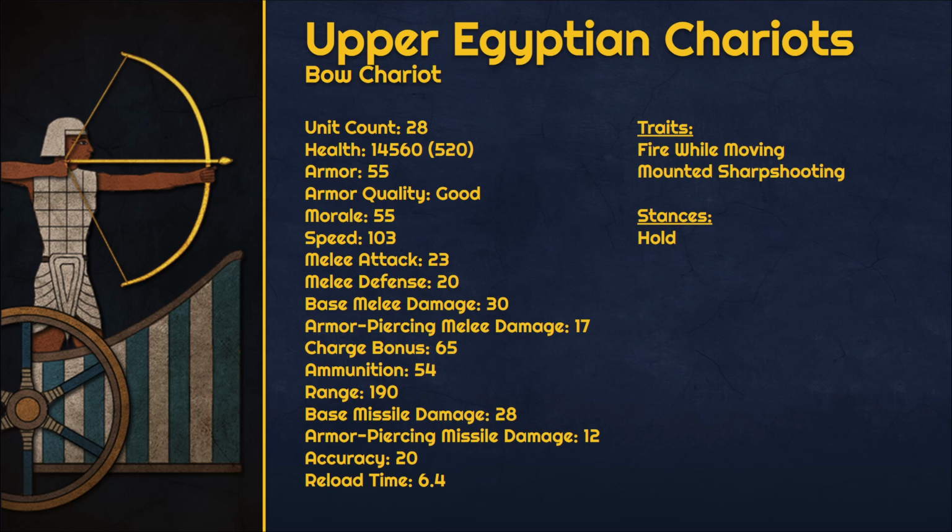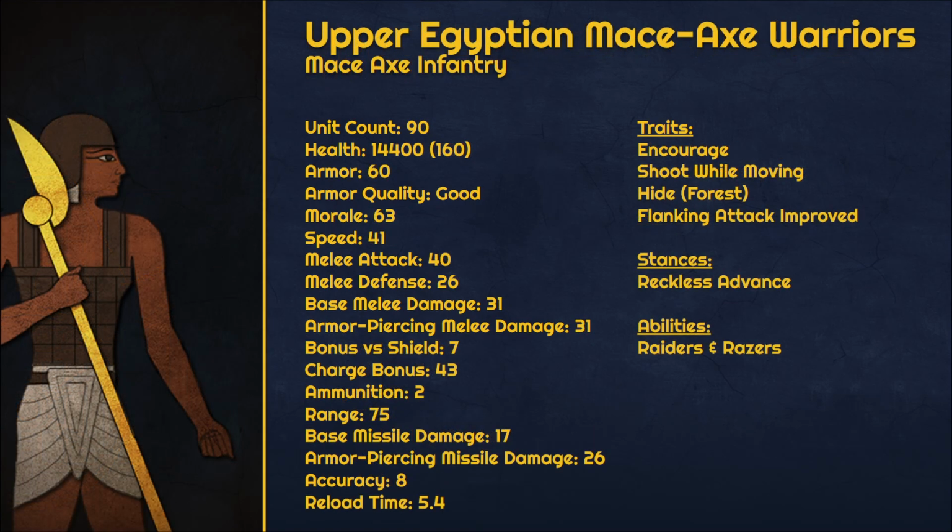As with most Upper Egyptian rosters, we have a bit better morale, which doesn't really mean too much for the chariot. And to get the best out of any chariot unit, you just need really good micro and decision making with the unit during battle. Next up, we have the Upper Egyptian Mace-Axe warrior, which is one of the few units in the game that use this unique and very powerful weapon.